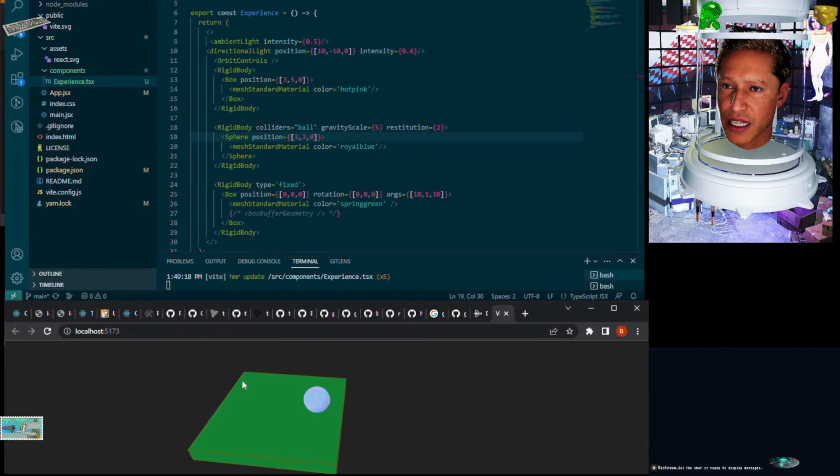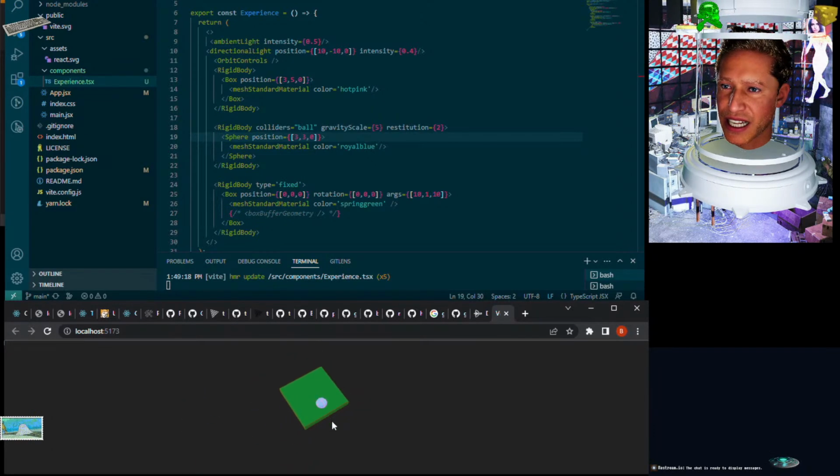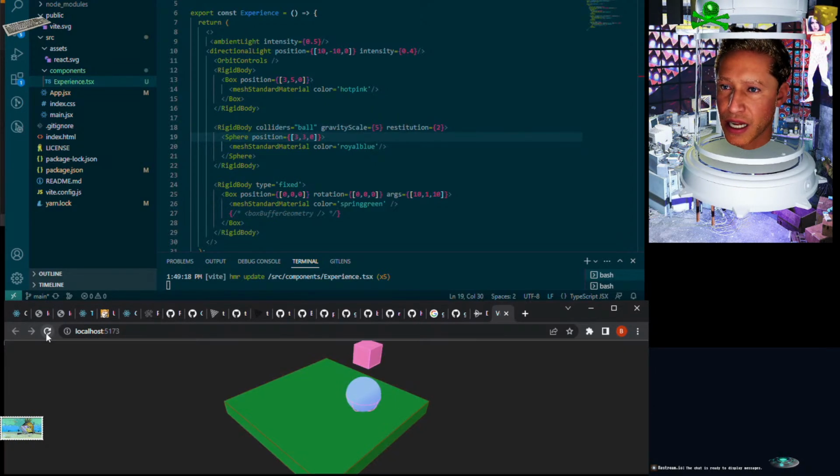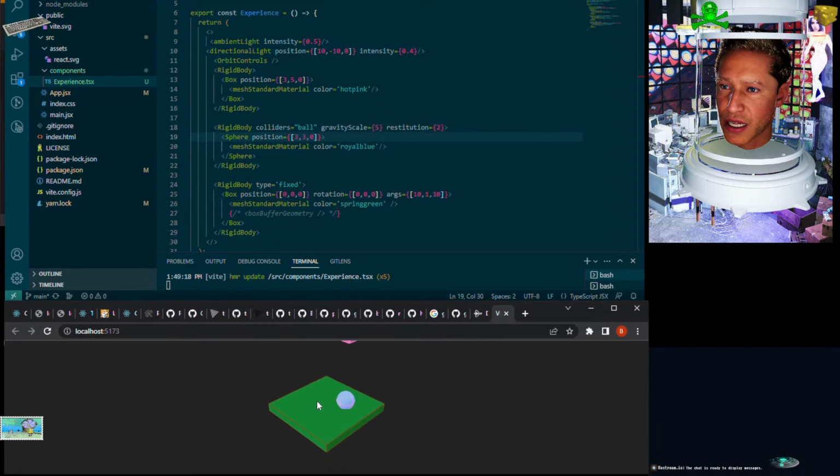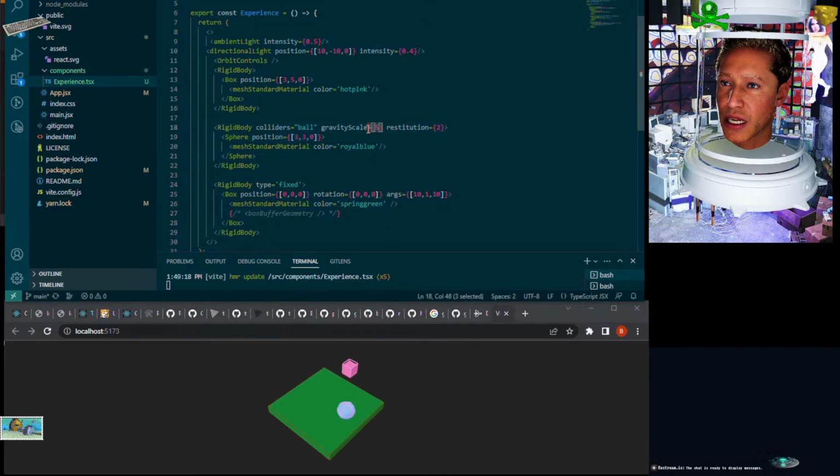Wait, where did the box go? Okay. Oh, that's sick. The box is going high. Oh, wait. This one. Oops. Gravity scale.